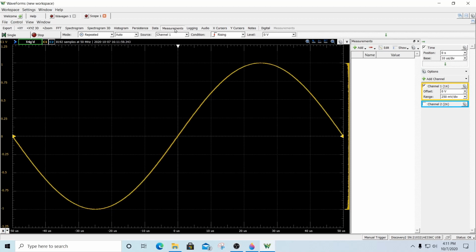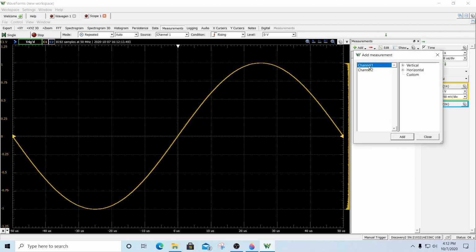So if we click on measurements on this top bar, you can see it says add, remove, edit, show, and a gearbox. I'm just going to select add, and go to define measurements, and we can select channel 1 or channel 2 depending on which channel we'd like to add measurements to. In this case we're working on channel 1, so I'm going to select channel 1.